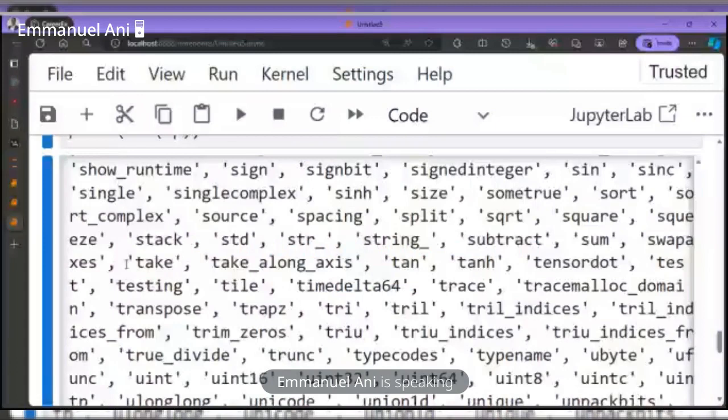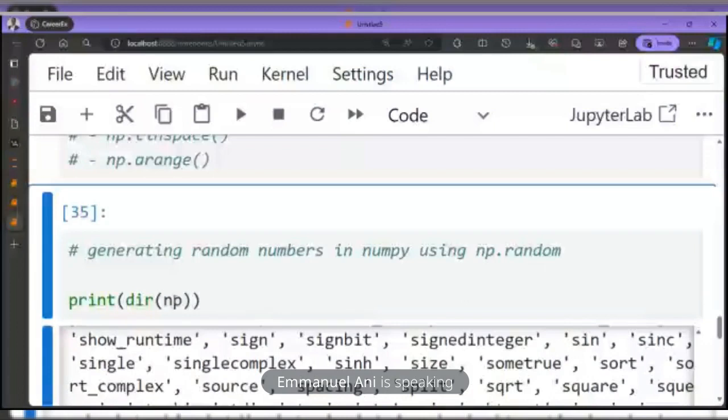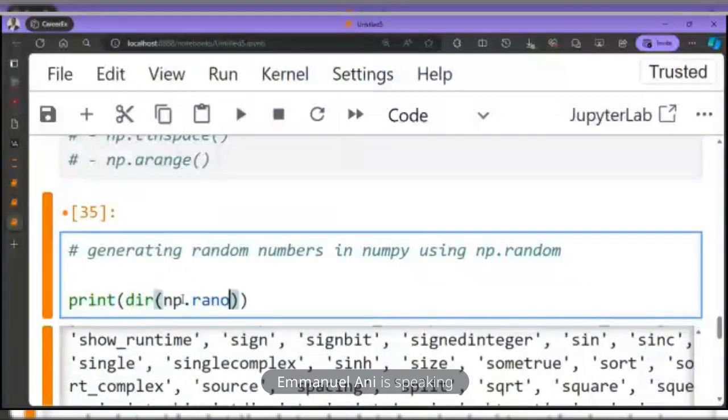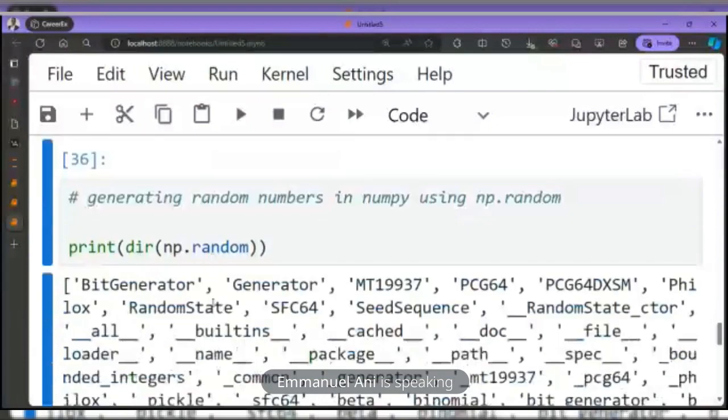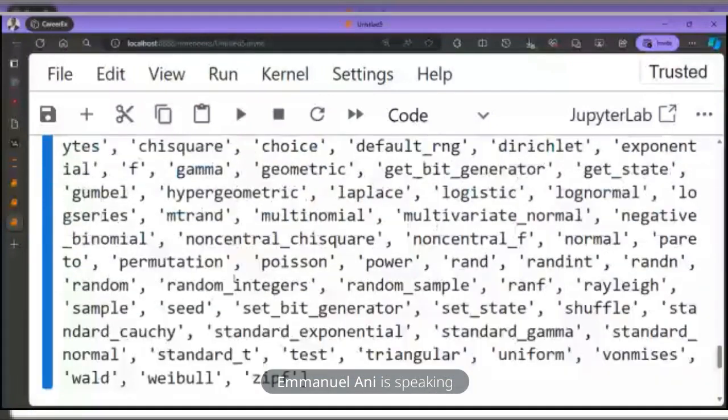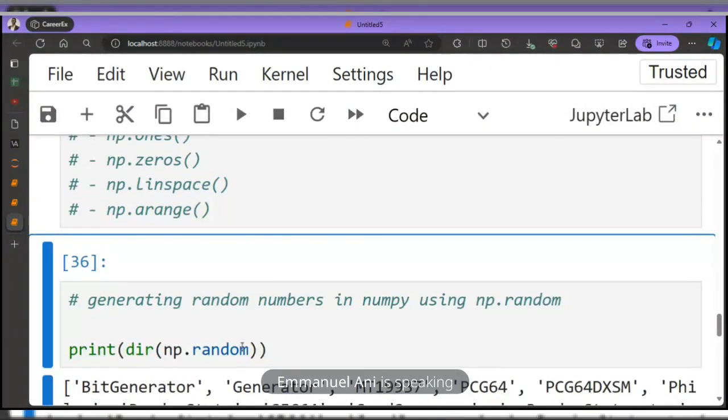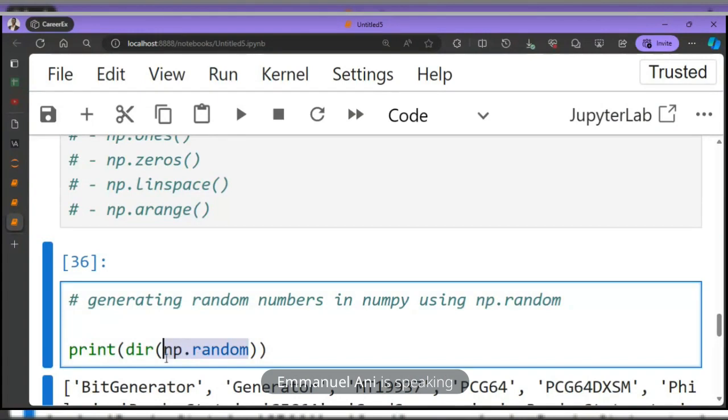But now there's a particular module called random. If I say dir of np.random, I'm going to get another list of things that you can do, right? So this random is a module under NumPy. See it like a library inside NumPy, but you don't call it a library, you call it a module. So NumPy is the bigger one, and you now have another one under it, which is random. The random module has its own set of functions, right? So that's what we're going to be using to generate random numbers.